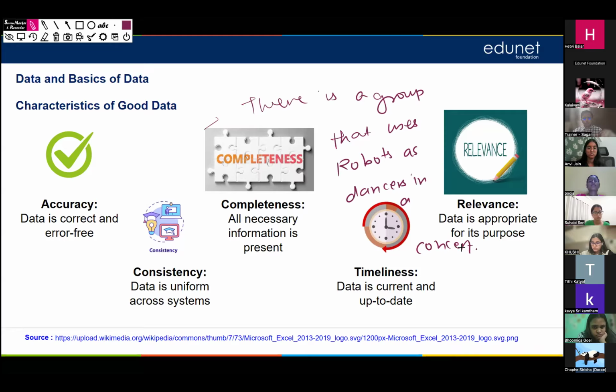Okay. Because this is new information, assuming, right? 1 plus 1 is something we have already learned and you all are masters of that. What if I tell you, I have written an article on this topic, right? For example, there is a group, dance group, music group, concert group, whatever you all want to consider, that uses actual robots as dancers in a concert. How many of you will believe this information? How many of you will not believe? Show of hands or just answer.